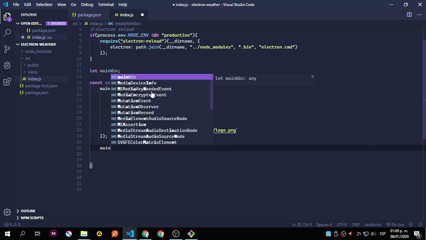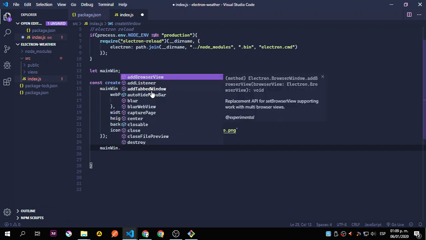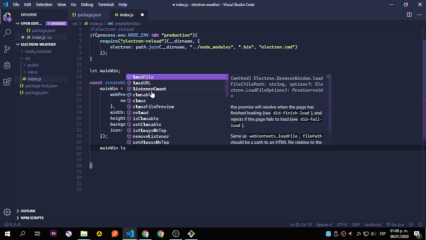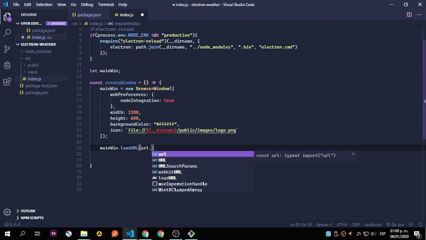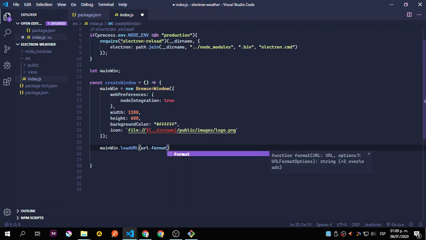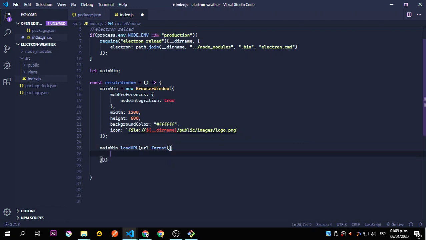Now inside this, still, we're going to say main win that load URL. We're going to tell it what to load. So it's going to be URL.format. Sometimes you will see this, and sometimes you will see a different way of doing this, but this is the recommended one, using the format path name.